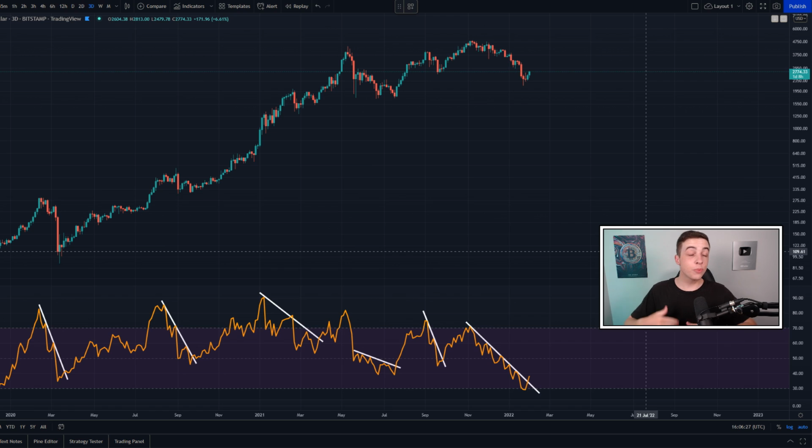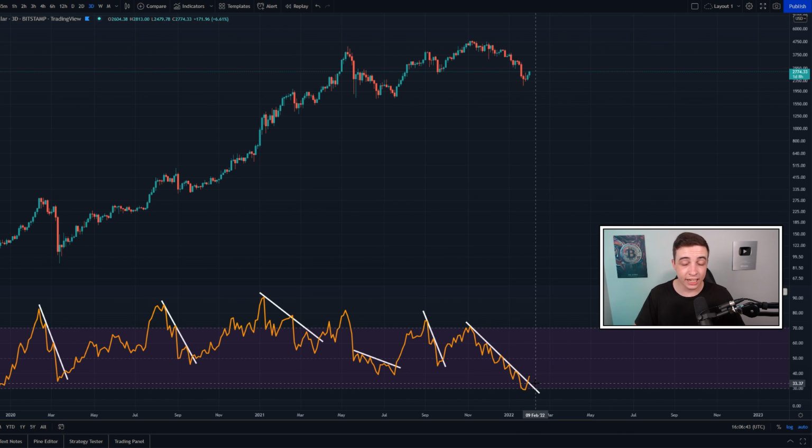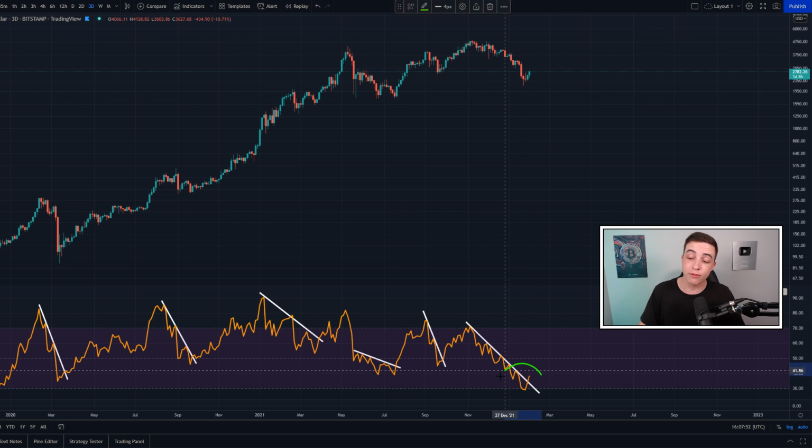And we are also seeing a similar thing on the 3-day time frame for Ethereum, but on this chart, we haven't confirmed the breakout in the Ethereum RSI. For that to happen, we need to see a 3-daily candle close with the RSI above this point of resistance. At the time of recording this video, the next 3-daily candle close is in about 1 day and 8 hours. And if we can also confirm the breakout to the upside in the 3-day RSI for Ethereum, then that would be extra bullish.